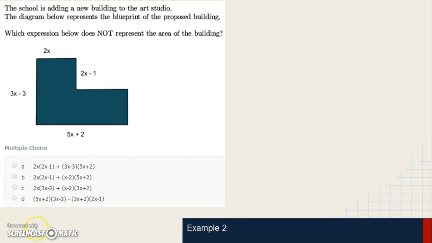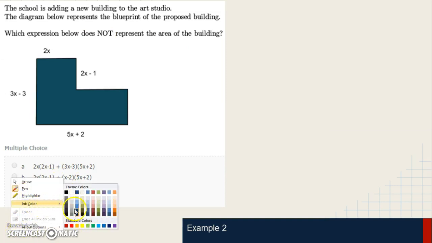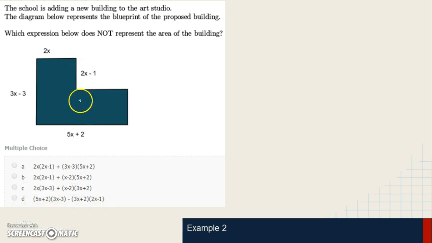Quickly, I'm just going to go through this one and show you, once you kind of have an understanding of how to attack this problem, how easy it can be. So here we have our expression. The number I'm making x is going to be 4, because I don't see a 4. You get to choose your own number. And now, same figure, so we're going to do area 1 plus area 2 to find the area of the whole.